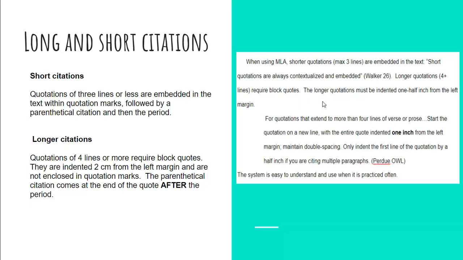If you are using a longer quote, 4 lines or more, it needs to be put down a line onto a line of its own, and the entire quotation is going to be inset. To put your in-text citation at the end, the punctuation for your sentence comes before the citation, and you do not have to use quotation marks. The way it's formatted tells your reader that you're borrowing these words from someone else. You always have to finish off with your concluding sentence. You will never, ever, ever end your paragraph with a quotation.